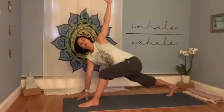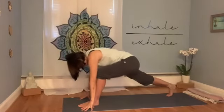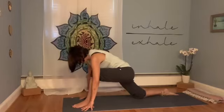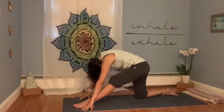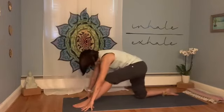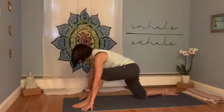Building some strength in the joints — the shoulders, hips, and knees. Take a deep breath in, and as you exhale, let the left hand come down framing your front foot and drop the right knee. Top of the right foot relaxes — scoot your left foot a little forward so your hips can really sink down, chest can open, lift the chin. As you exhale, just pull the hips back, round the back, and tuck the chin. Inhale, hips go forward, chest and chin lift. Exhale, hips go back, round, let the head drop. One more — inhale, hips drop and chin lifts. Exhale, pull back.